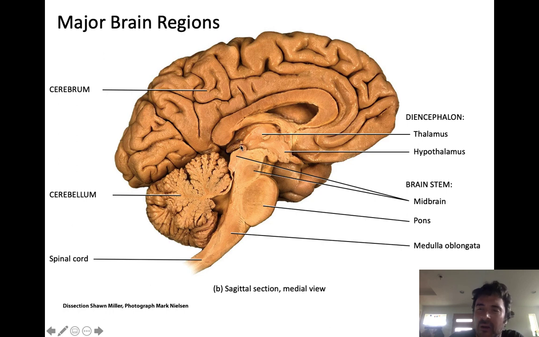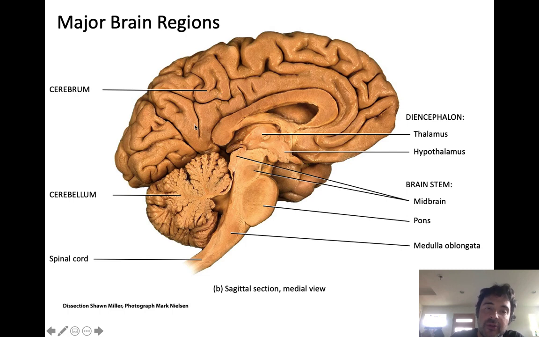And then back here, even though for some reason this particular image doesn't have it, this region back here is called the epithalamus. And what you're looking at right there, well, we don't talk about that in this class, so don't worry. So this region back here is called the epithalamus. And one of the key structures in the epithalamus is something called the pineal gland or the pineal body.